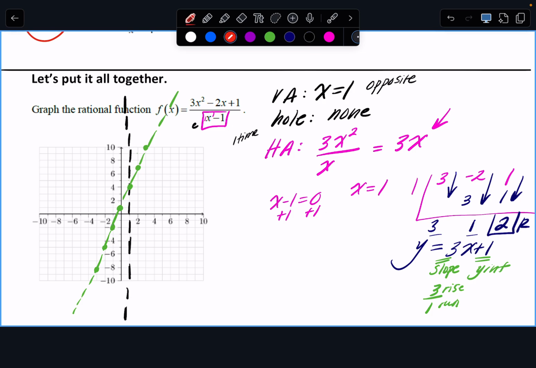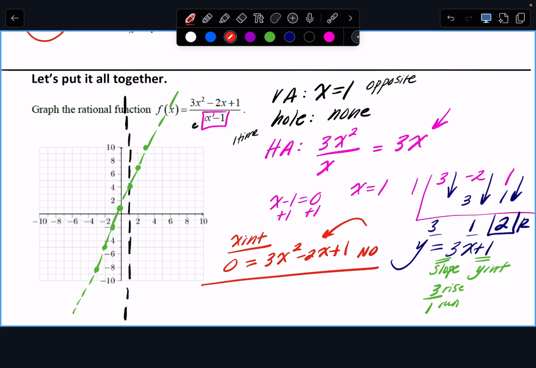Okay, now we got to get started, and we can't get started unless we have a point, and we didn't have a hole, so we don't even have a point. So we got to get some easy points. Our x-intercepts are when we set the top equal to 0. We already know it doesn't factor. So do you want to do the quadratic formula or nah? Then you don't have to. Let's see if there's different points that are more convenient. Because couldn't it be decimals, everybody? But I'm like, nah, that's a pain. Let's do y-intercept. That's when x is 0.